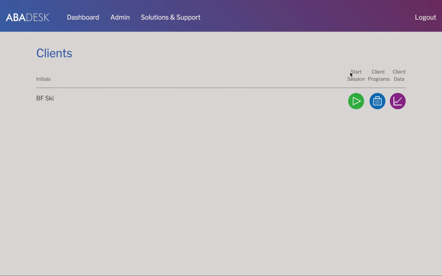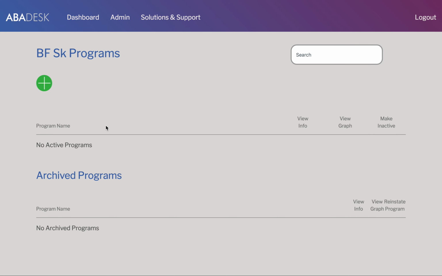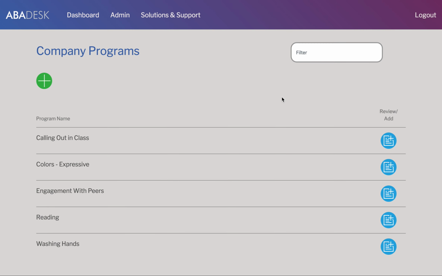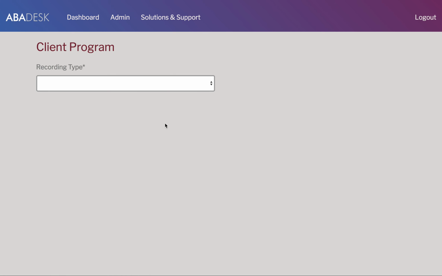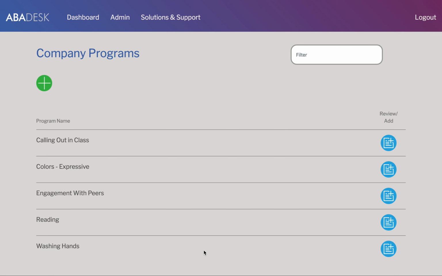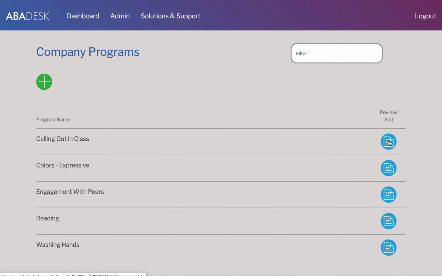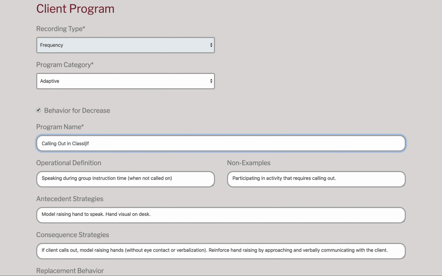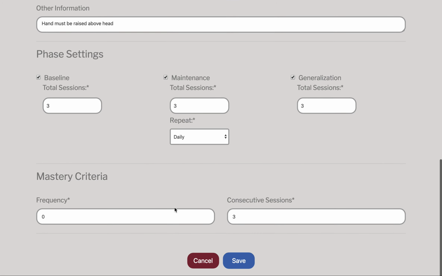All right, there's a button loading. There it is. Okay. All right, so next, if you'd like to add programs to your client, so you want to start taking data, then you would just hit the plus. Okay, so you'll see your company programs right here. You can just create new ones. If you don't want to use the company programs, you can just make your own. Very same form. And also you can add the company programs. You can make any changes you want or not. It's up to you.